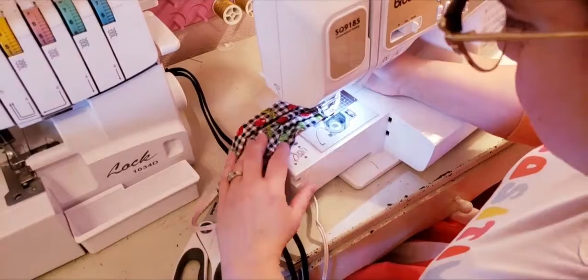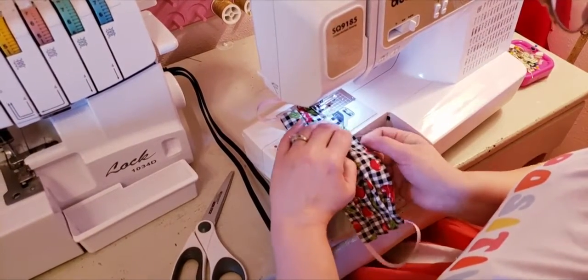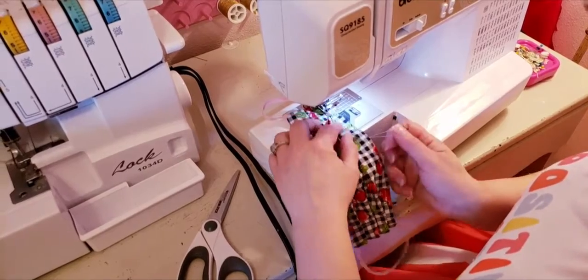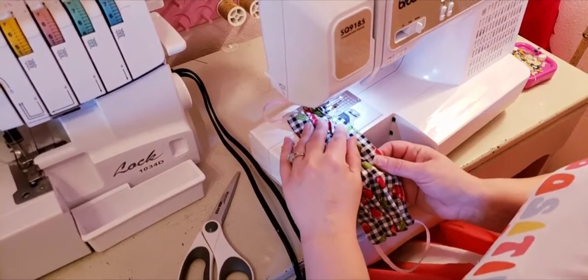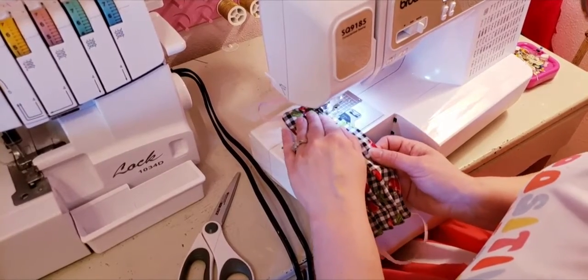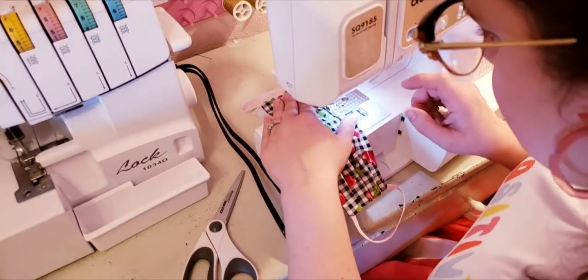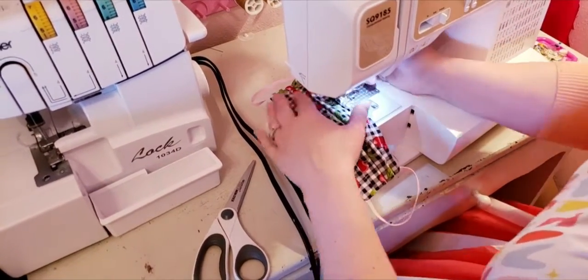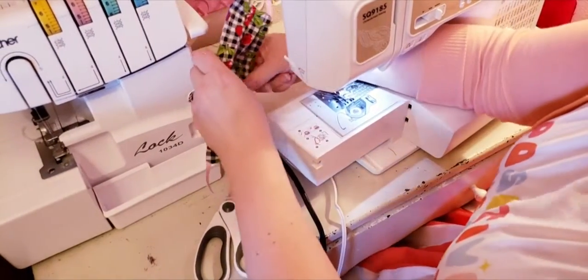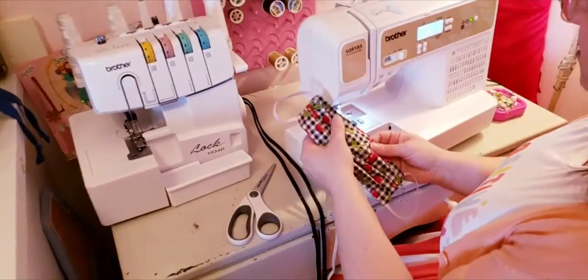All right, so this one we're going to be meeting our little friend here where we started. Make sure your pleat's out of the way, and make sure that this thread is pulled down so that we don't run it over and get it stuck up here. So we turn. We're going right to where we began, that same little white square, and then we're going to back stitch just a little bit to set the stitch. And then we can go ahead and cut these, and then we're going to move right in to the next part.